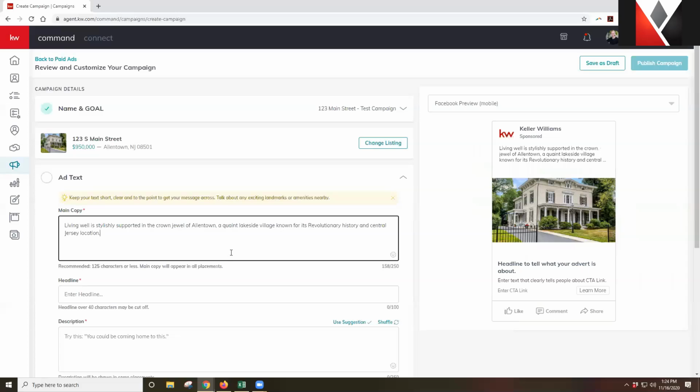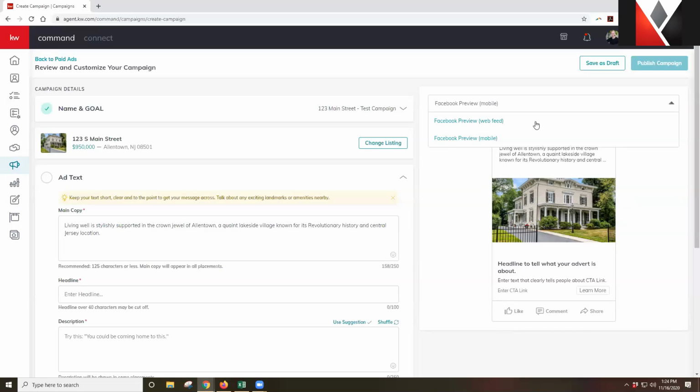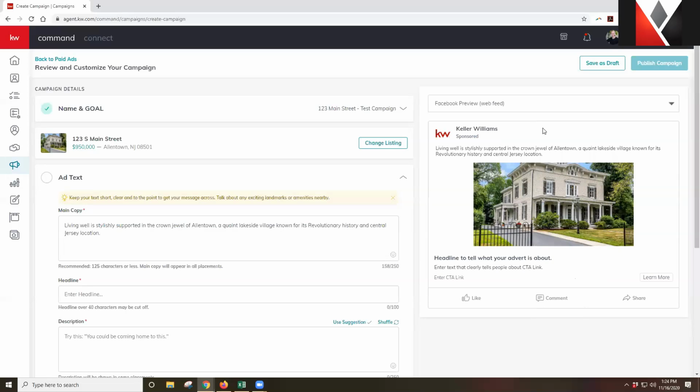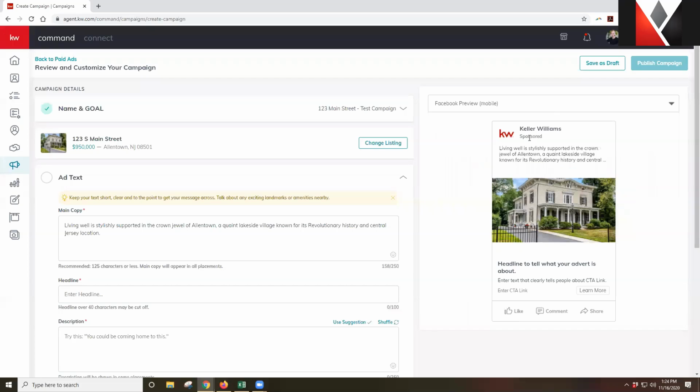One of the biggest pieces of advice that I can always give whenever creating these different items on here, these different ads, always use the mobile view, right? Because at the end of the day, the web feed is always going to show more, all right? It's always going to show the most amount possible. But most people are typically on their phones, on their tablets, they're on the go. All right, so in this case, if they're going to see this ad, there's a good chance it's going to be on their mobile phone. All right, so always looking at the mobile side is going to show you exactly what this ad is going to look like, so you can see what it'll primarily look like for most clients, most consumers.